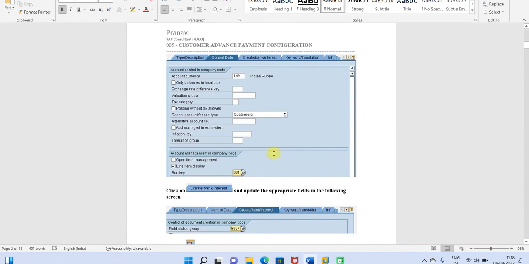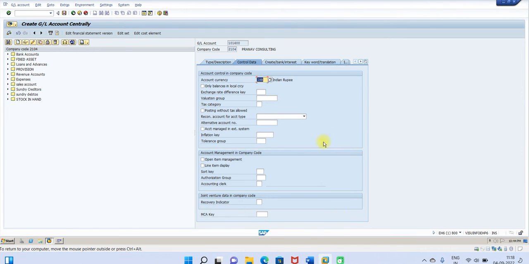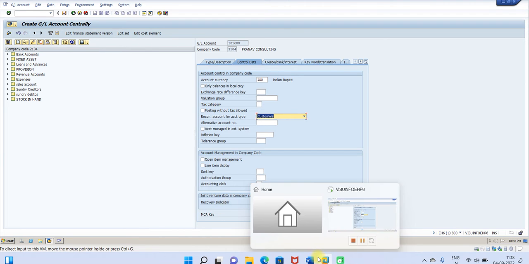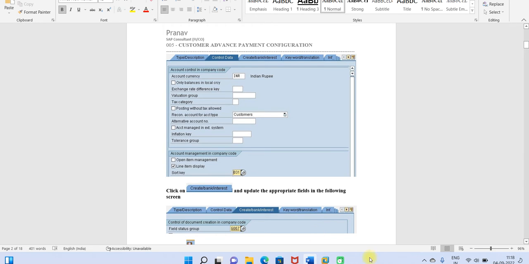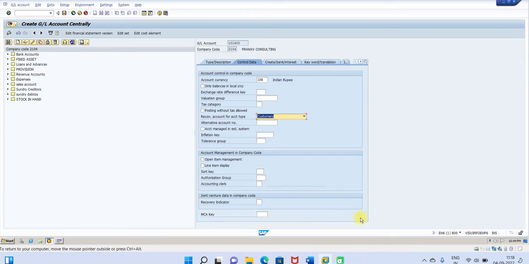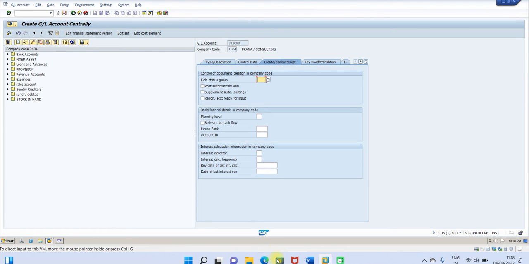Now the reconciliation account type is customers. This is a line item display, sort key 031, then create bank interest.